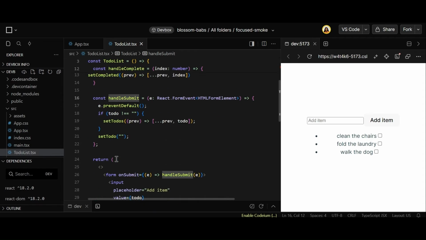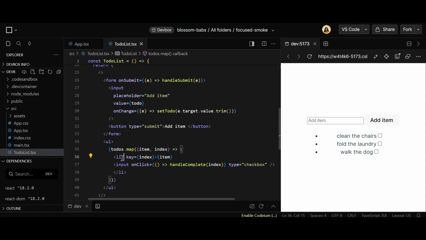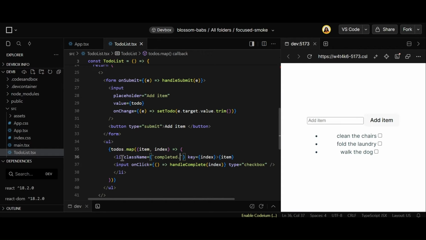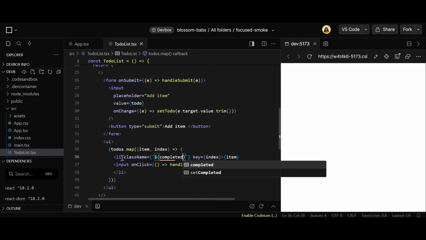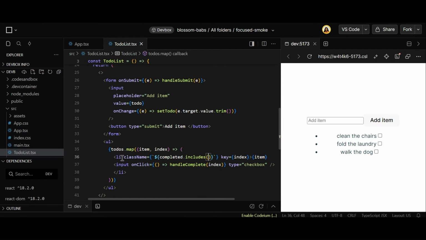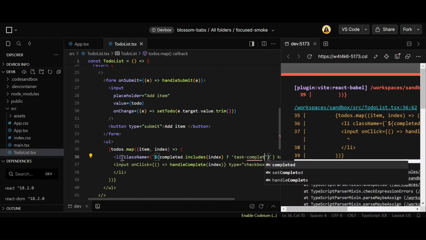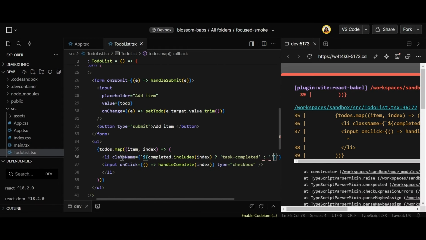And now I'm going to go to my class and say that if completed has the index that we currently clicked, then we want to give it a class of task completed. Otherwise, we don't want to give it a class.